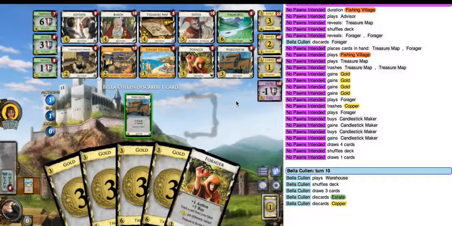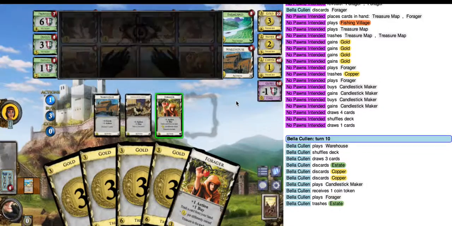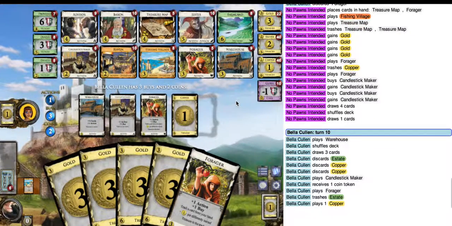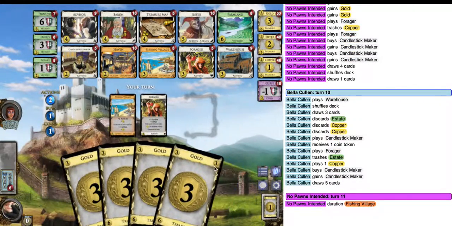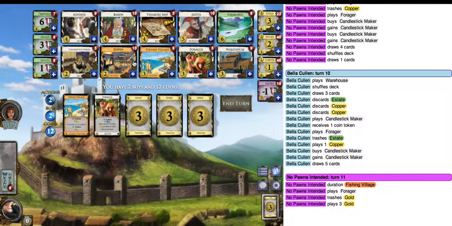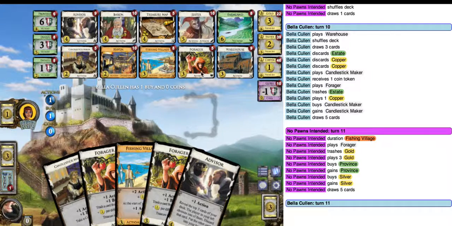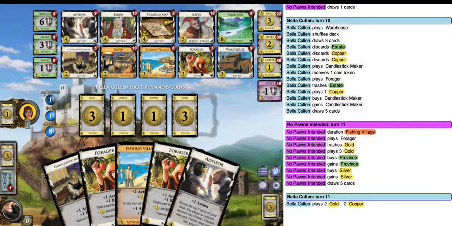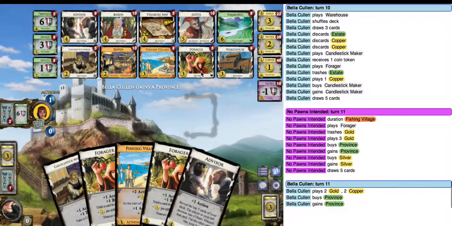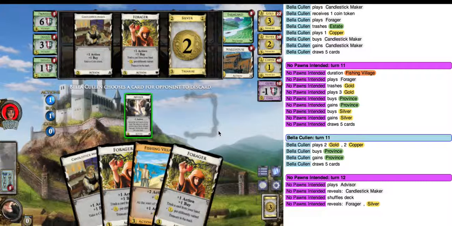What am I doing? Foragers? Is this a terrible idea? Maybe it is. It's too thin. Too thin is my deck. Well, okay, here we go. Okay, we'll do that. The silver. See how this goes. I don't know. I think I might be in trouble though.